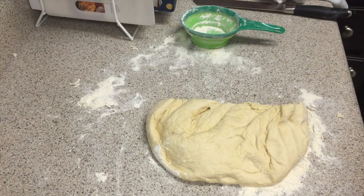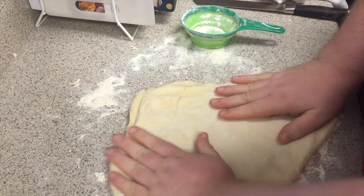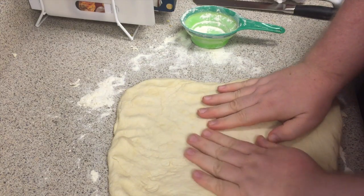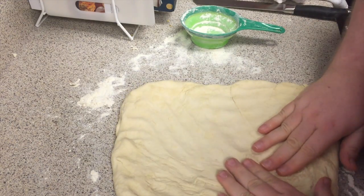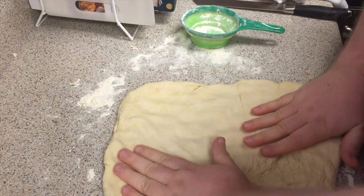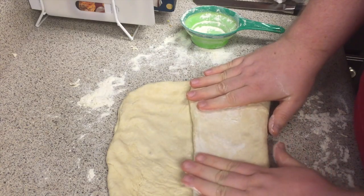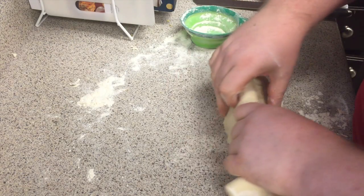Now, you will have to let this rise again here in a moment, but it's a lot shorter proof, second proof, so it should be all right. Now go ahead, stretch this out to about the size of a piece of legal paper or writing paper, about 9 by 11, give or take. And once we get it to that shape, we're going to fold it like we would a letter into thirds. So just go ahead, peel it off and roll it up, and then smush it down a little bit. Just get all that air out of it, or as much as you can. You don't want big holes in your bread.